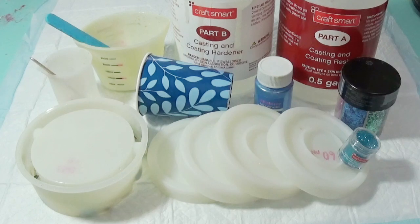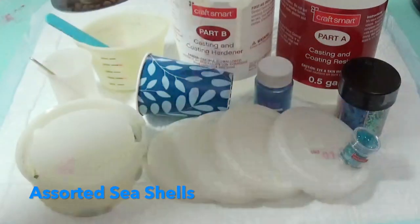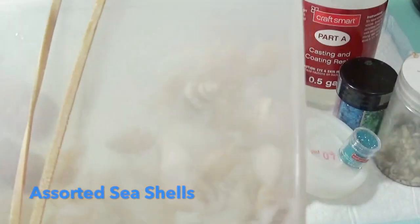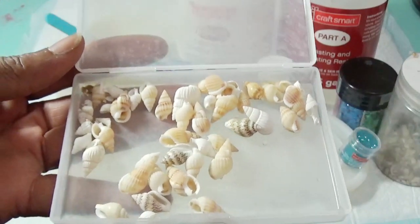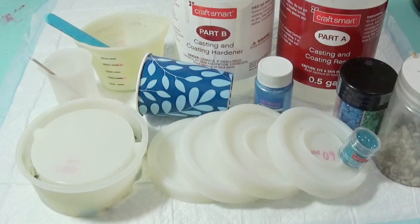I am going to embellish the rim with some assorted seashells. So we've got some there. Set it where it can be seen. And then I have these, I call them special seashells because they came in a little container. I like these because they're white and light. They're not dark. I like these. So we'll add a few of those.